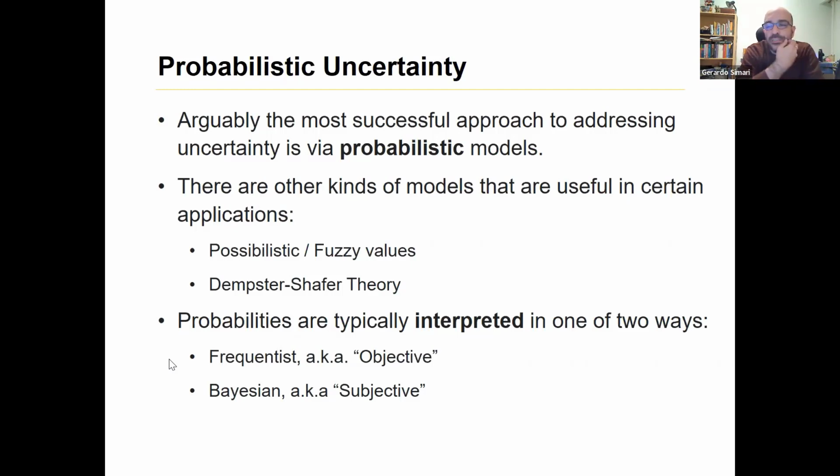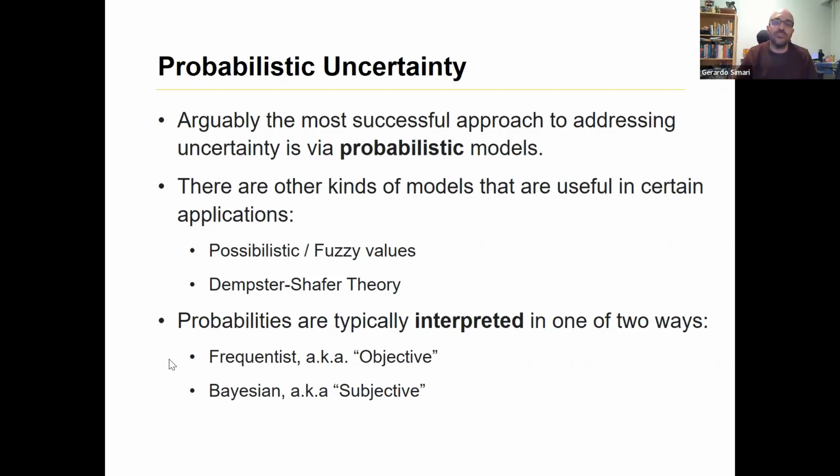Whereas the Bayesian or the subjective camp says that probability is just a matter of some opinion. An expert can just come along and say, I gather it's probably around 55, and that's enough. It has to follow, of course, the axioms of probability.